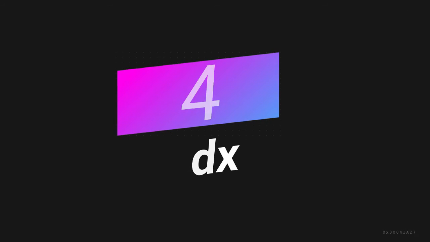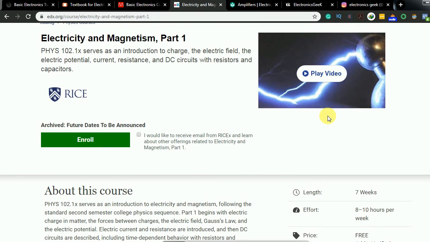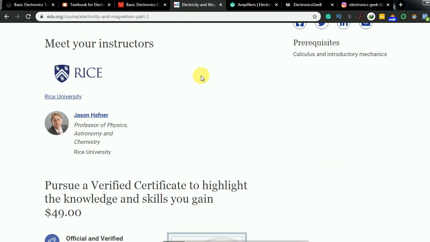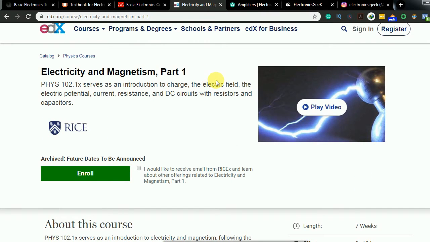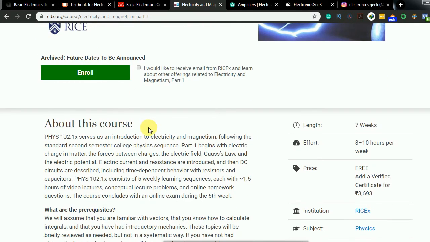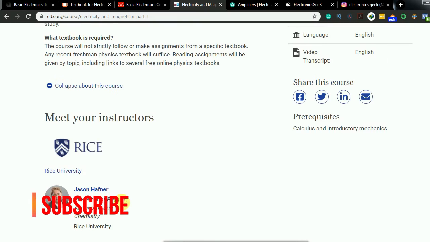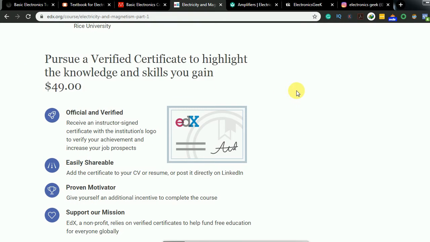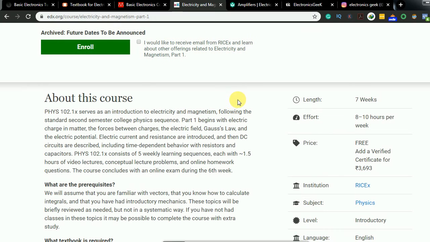edX is the best to learn. They have a paid course plus a free course. The paid course is basically for the people who want a certificate. If you don't want a certificate, then it's absolutely free, and I think today you don't require a certificate, you only need knowledge, and whatever knowledge you get is enough to get a job or to do your projects. So I recommend you go for the free course instead of the paid course. It's about $49. Okay, they have already mentioned 3693 rupees. So basically, go for the free course, don't go for the paid course. In my opinion, it all depends upon you.